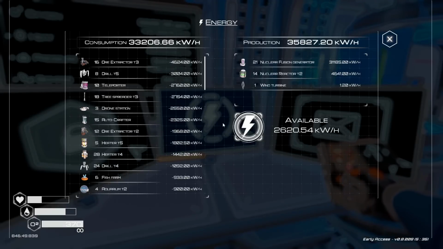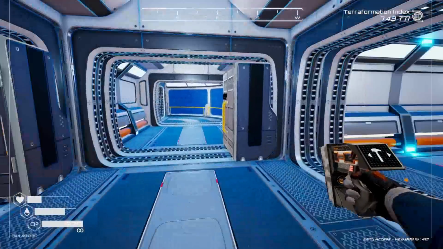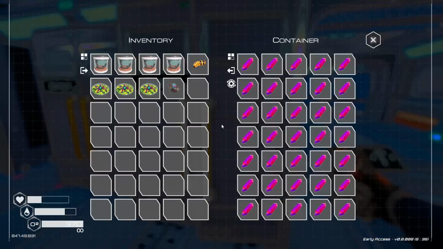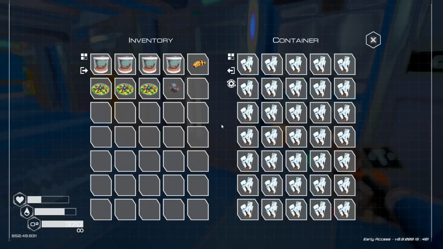Okay, I have a crap ton again. Good, because where do I have one wind turbine? I have one wind turbine out in the world, and I have no idea where that thing's at. Yeah, well, we got tons of power. How are we looking for stuff in here? Okay, so it is keeping us super stocked up on everything.